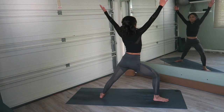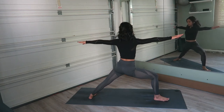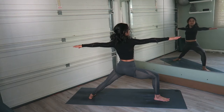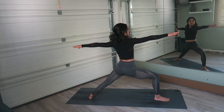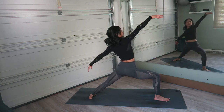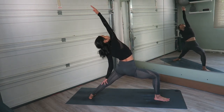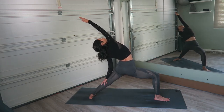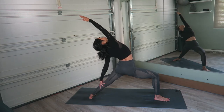Open up into warrior two here. You might need to heel toe that left heel back. Look over the fingertips of the right hand. Tailbone is heavy. Left shoulder is pushed back. Inhale. Come into reverse warrior. Feeling that stretch all the way up to the fingertips.